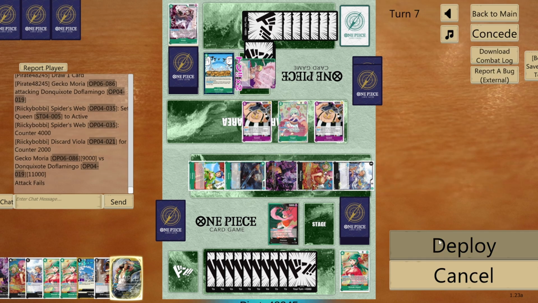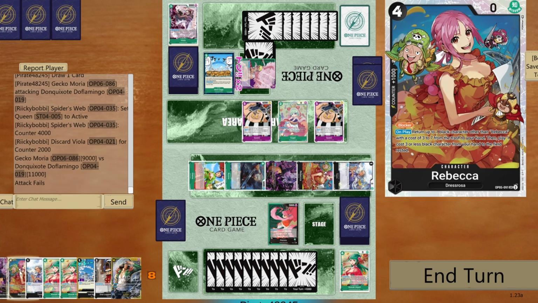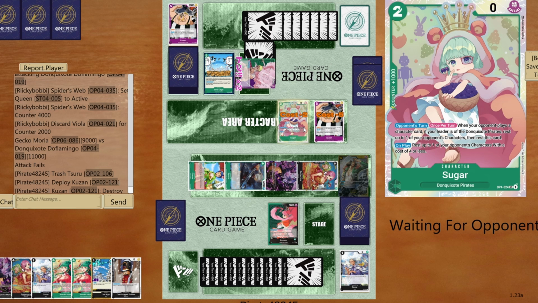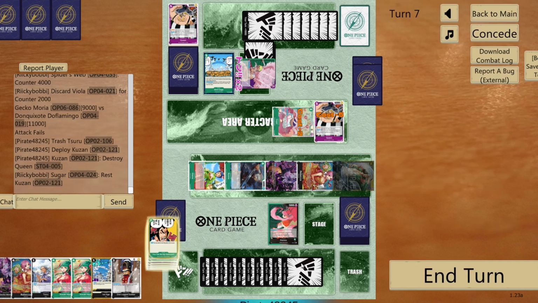play out Kuzan or not? Kuzan or no Kuzan? Because then, yeah, let's play Kuzan. And let's replace it with Tsuru. Let's KO one of the blockers. Obviously, Sugar gonna block him as well, but Sugar gonna be rested as well. After that, let's see. I mean, I could have played another Gekomori, but it's not gonna be much of a value anyway. Sure, let's see. Gekomori wasn't going to bring me much of a value anyway.